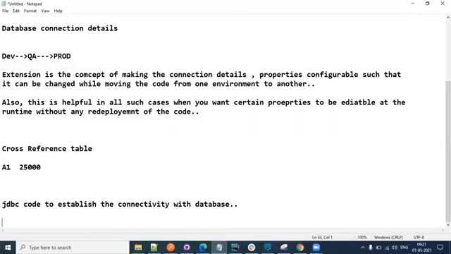So you would write a generic code, and the properties which are going to change from one database to another, you will keep configurable in such a way that those values are read from a properties file. You can have a different property file for different databases or different environments, but your code is not going to change.